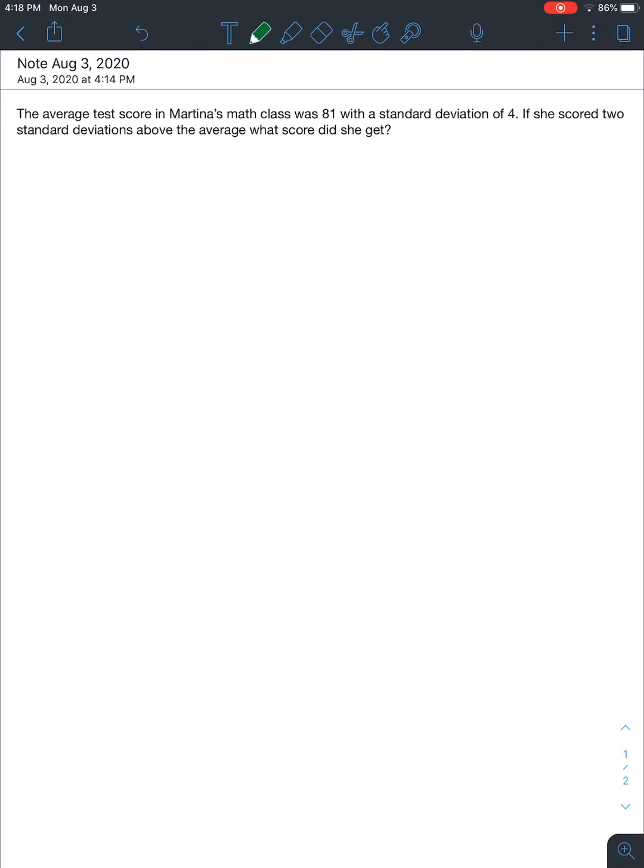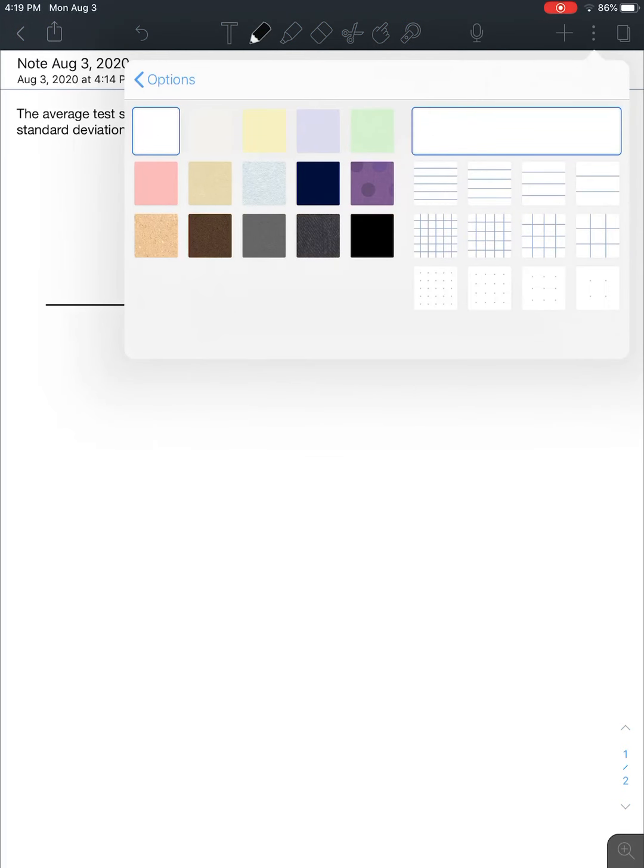So this is where we're going to start to combine the actual numbers for the average or the mean along with the standard deviations. Whenever you collect data, you're going to have an average, and then if it's normal, you'll have those standard deviations that tell you how closely clumped the data is. And so the easiest way to visualize this is we're just going to make a simple number line. Okay? And on this number line, let me switch my paper here.